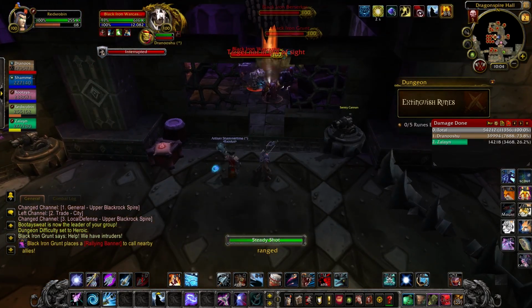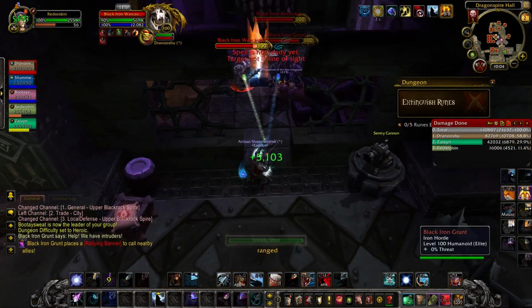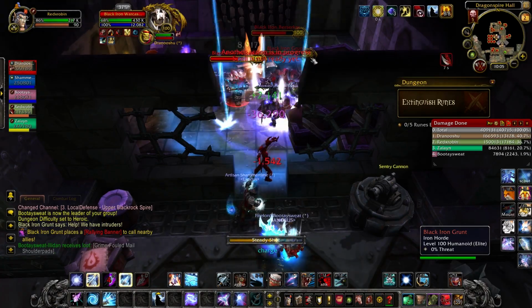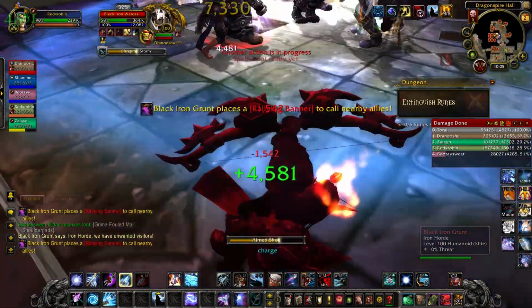What you want to do is you want to just begin by taking out all these rooms with the runes. What'll happen is after you take out all these rooms, you'll open up the actual pathway into the boss.